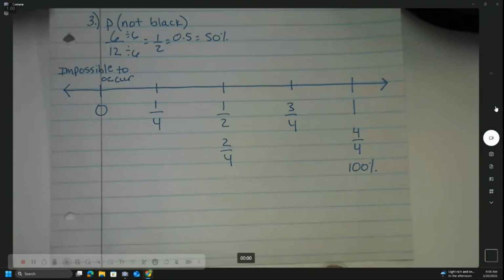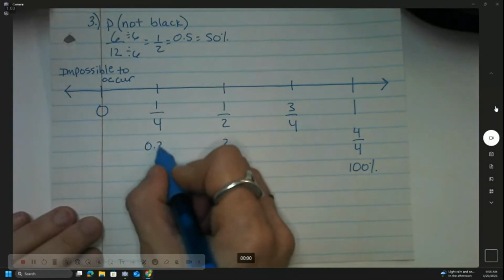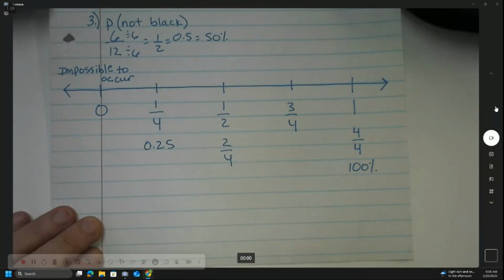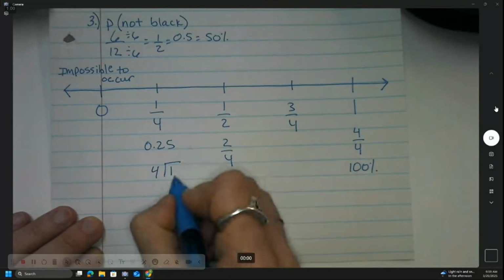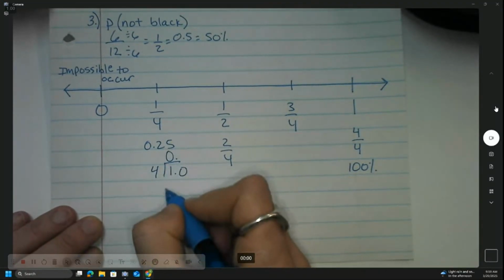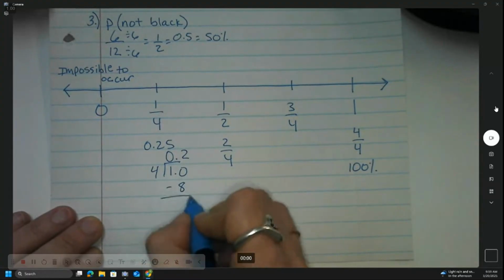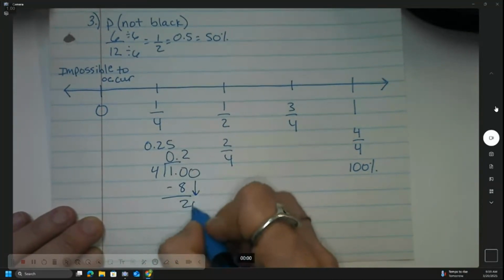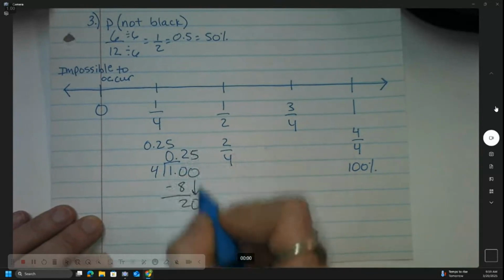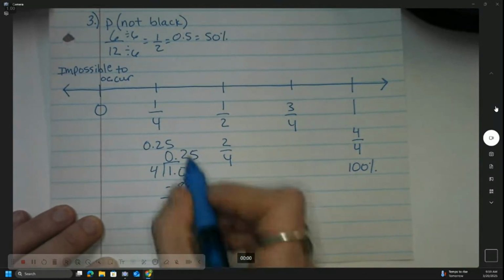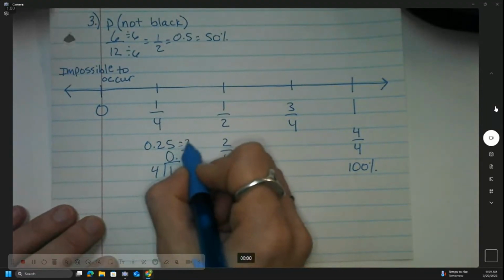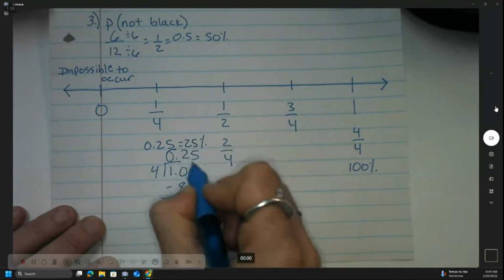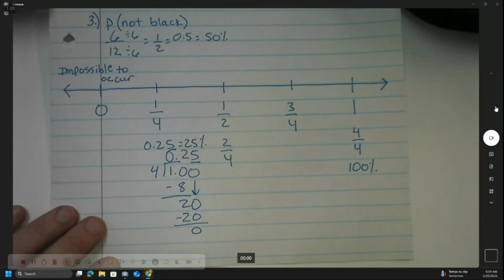If you do have a possibility, like that multiple choice question I was talking about, you have a 25% chance of getting it right. This is what it looks like in decimal form. If you don't know how I got that, remember numerators go inside the denominator. 4 doesn't go into 1, so you add a decimal and a 0. 4 does go into 10 2 times. Add a 0, drop it down, and it goes into 20 5 times. So that just proves why it's 0.25 or 25 hundredths, also known as 25%, because that 5 is in the hundredths place, and all percents are out of 100.